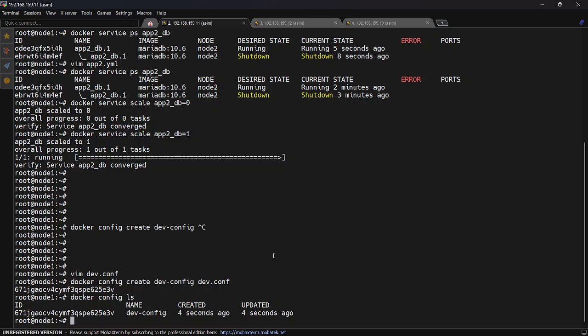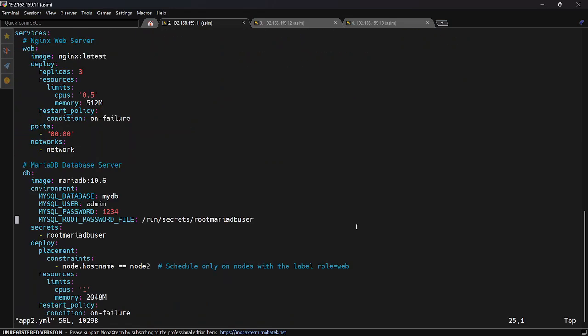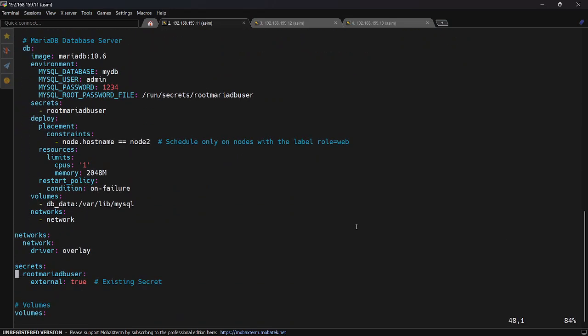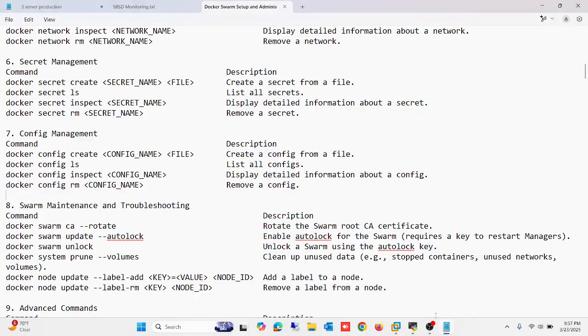Now we have to use this config with our stack file. I will use the same stack file app2, and here we can define config.